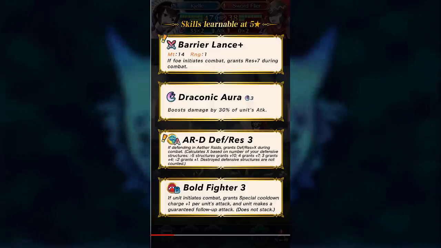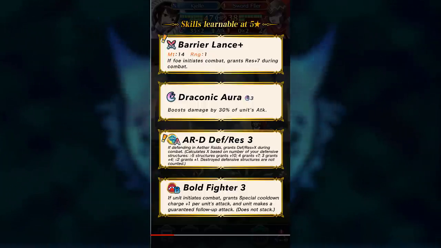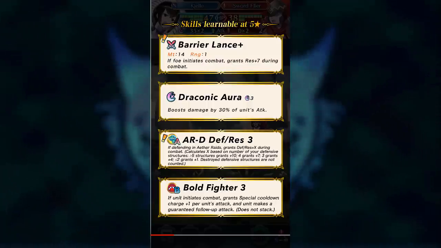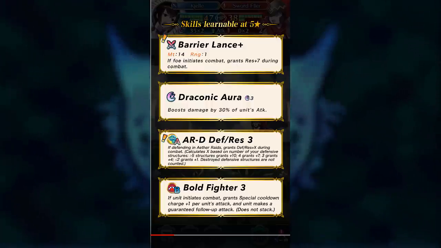I don't really know what to say here. It's just very, very straightforward. We have a lance that exists in this game already that's free, a bunch of units with Bold Fighter. She's an armored lance, which is decently saturated in the pool.